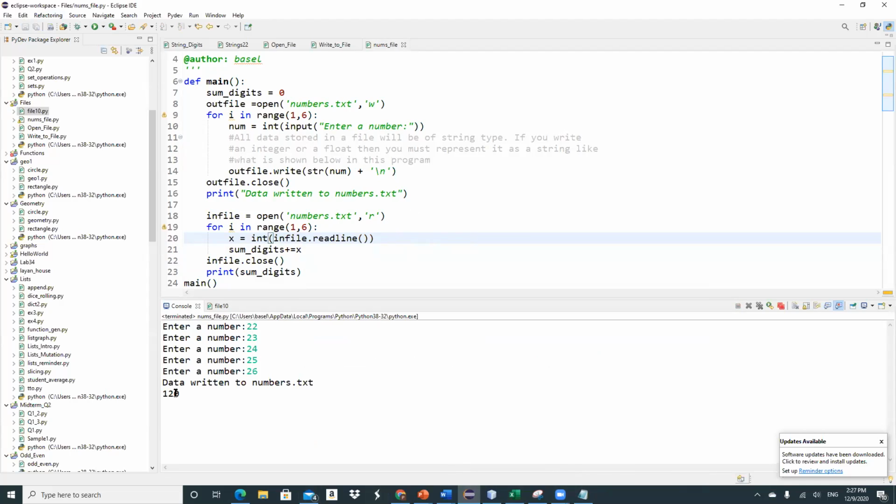What do you see in the last line? What do you think is the value shown on the last line? It's the sum of the numbers I entered. Okay, I'm going to show you something else. Watch.